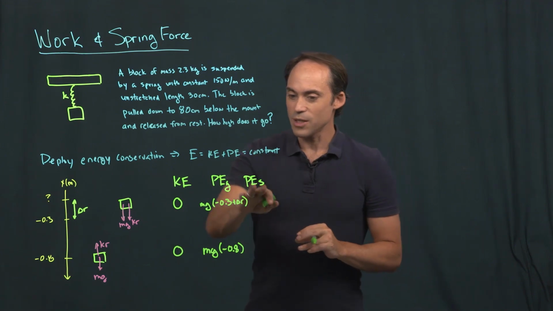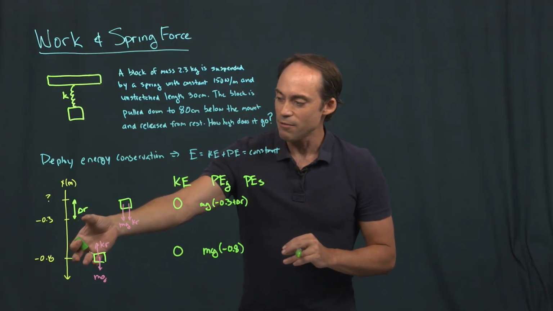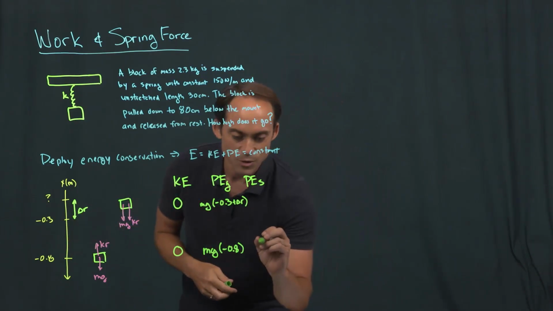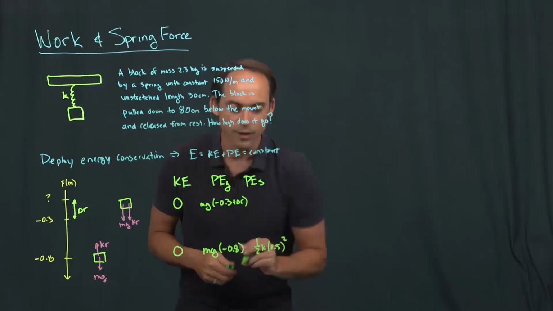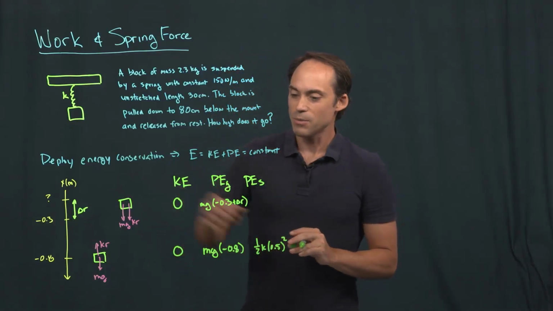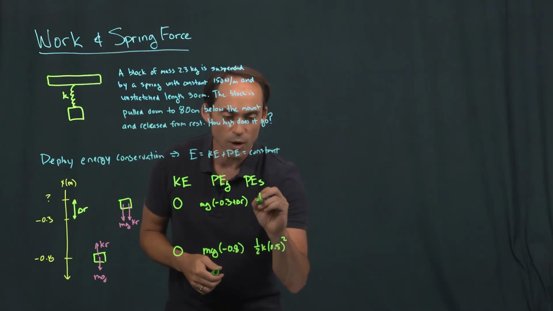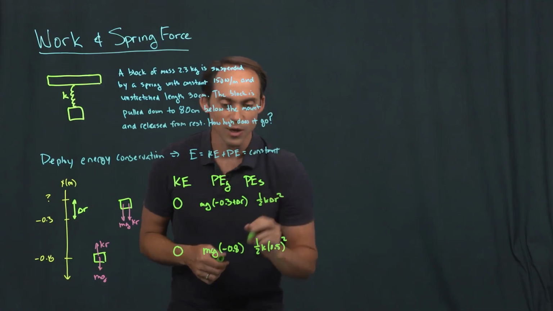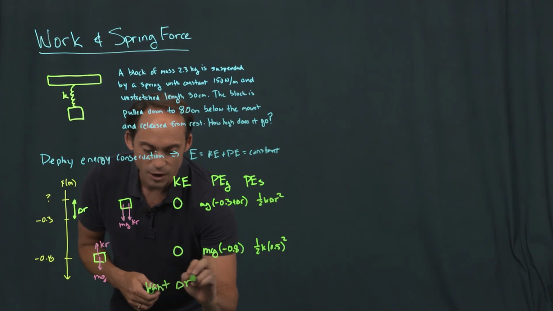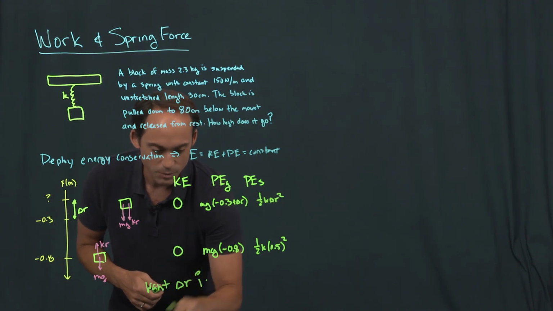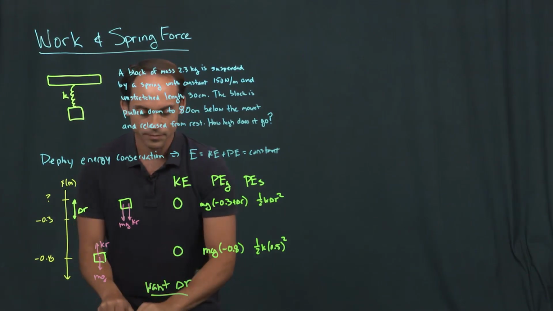Okay, and now let's look at the spring potential energy. At this point we are exactly 0.5 meters from its unstretched length, and so this is going to be 1/2 times k times 0.5 meters squared. And for the maximum point, it's gone some distance delta r from its unstretched length, and so that's 1/2 k times delta r squared. So clearly what we want is to figure out what delta r is. So that's the number that we want in this problem.